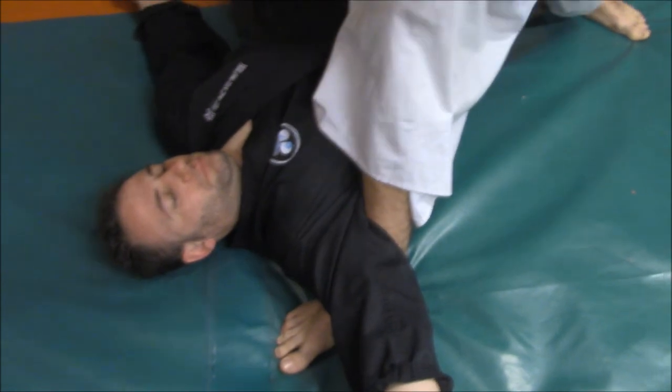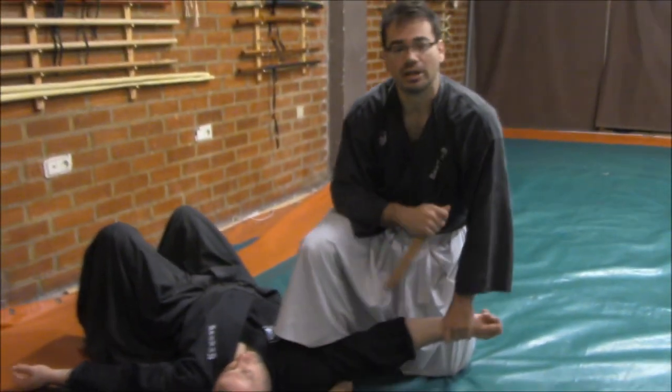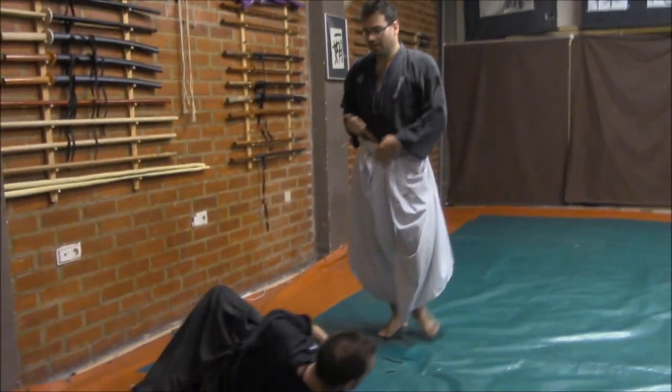not only pain but also a fracture of the elbow, and of course we could reach the armpit here, we could go here and stab in different points in order to perform this technique.